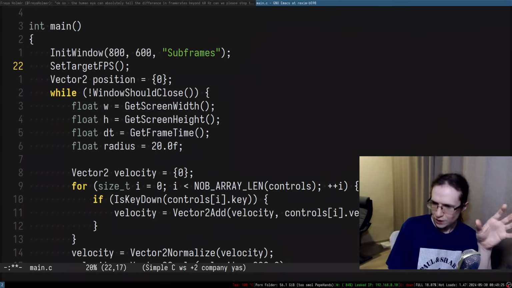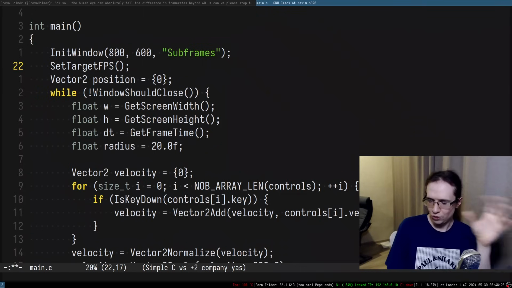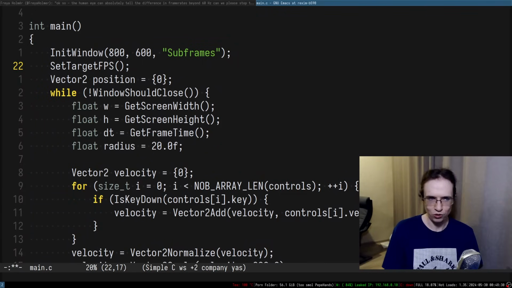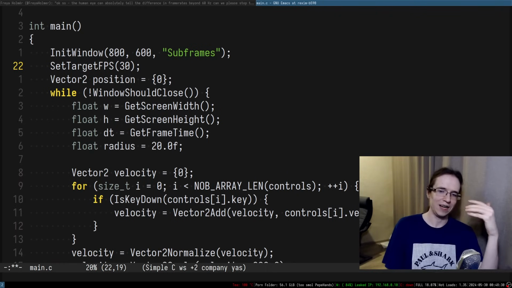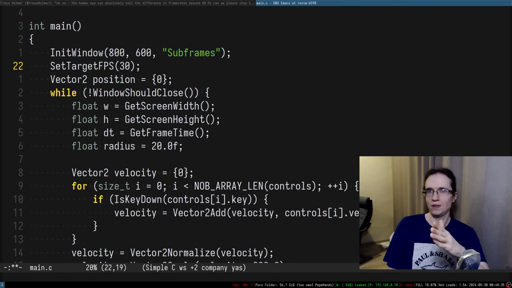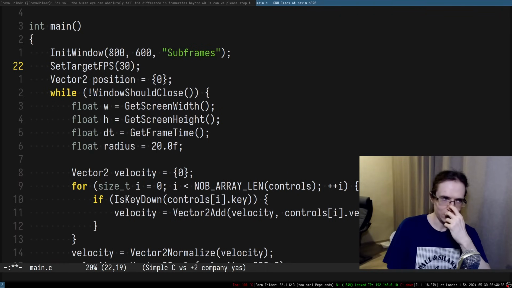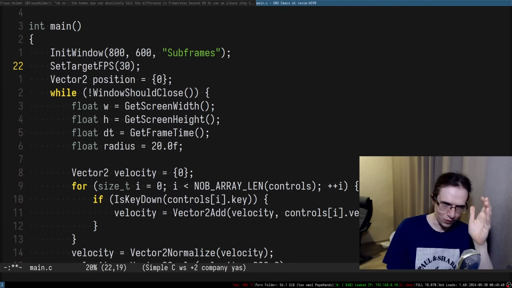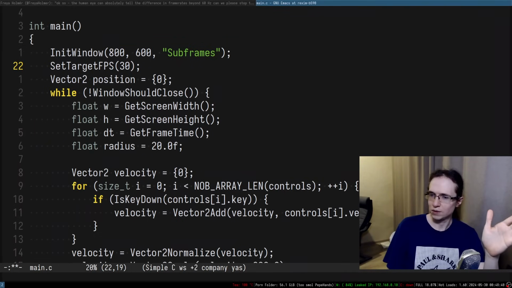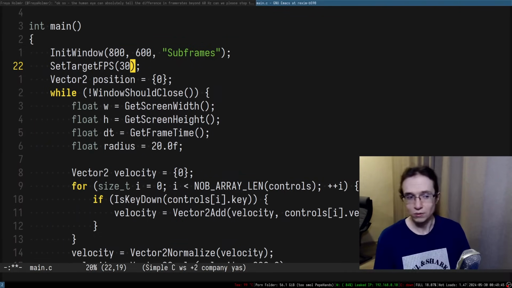Okay, so the stream is 30 FPS. So maybe it makes sense for me to actually render everything in 30 FPS as well. So I can see everything you see, right? And we're going to be interpolating things from that reference point, so to speak. Make sense? I think that makes sense.